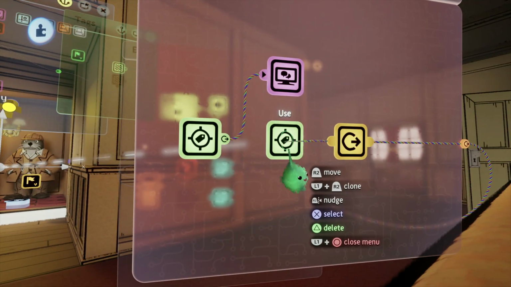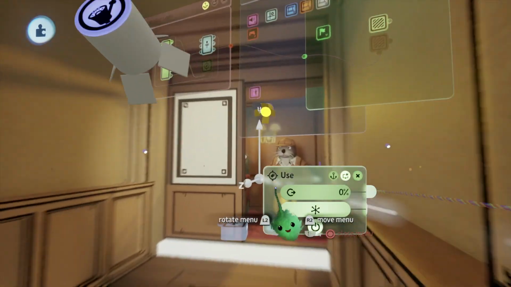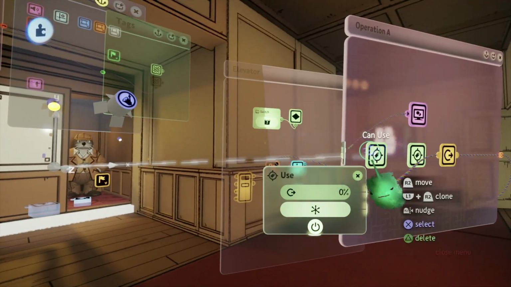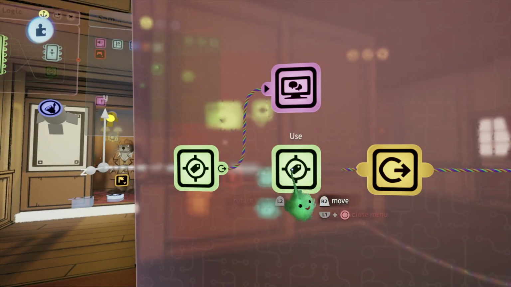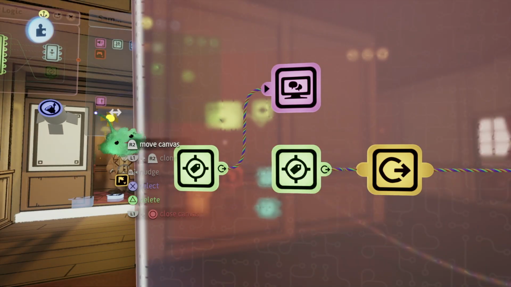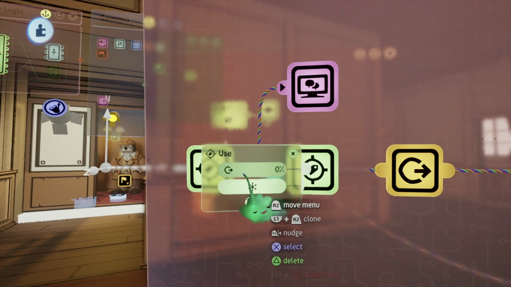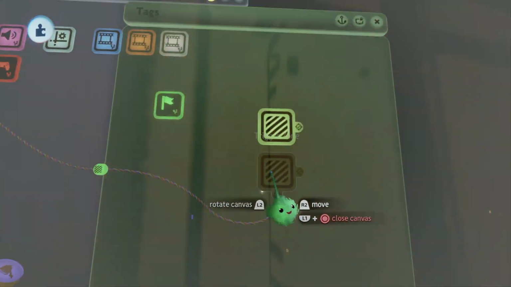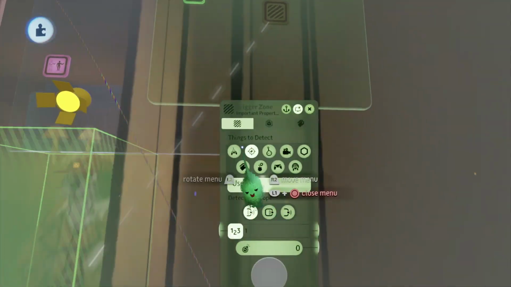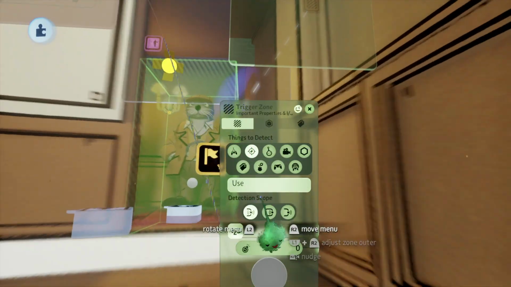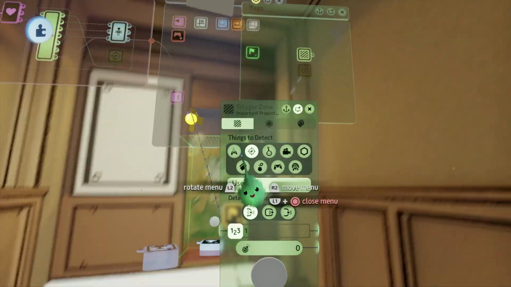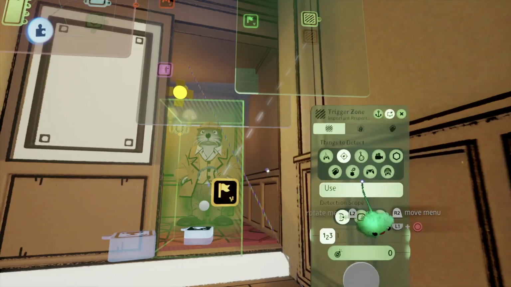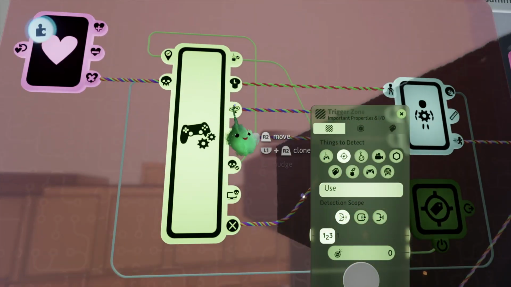And here we have the actual use function, which is in the exact same position as the can use function, so they line up pretty much exactly. Over here we have the use trigger zone, which is very similar to can use, except it's only active when we press the triangle button.